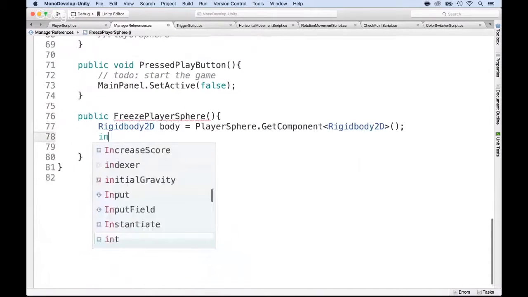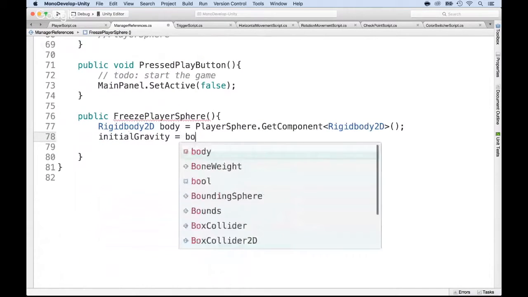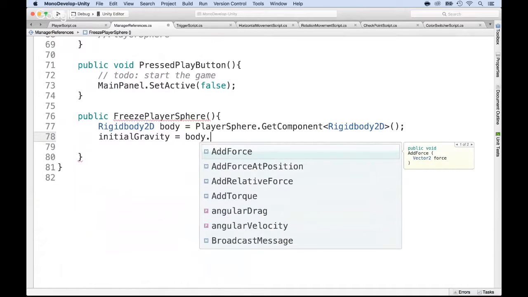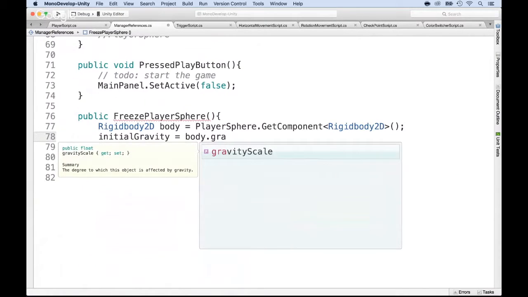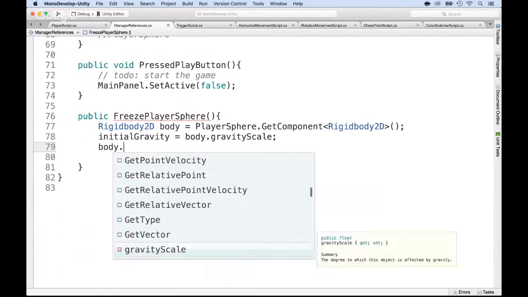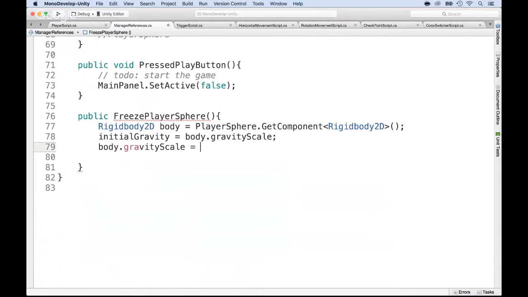So initial gravity is equal to body dot gravity. Now, the gravity is supposed to be the gravity scale. Excellent. Now, what I could do is change the gravity scale. So body dot gravity scale is equal to 0. So now it won't move, and I save this. All right. So by the way, I need to put void in front of this.